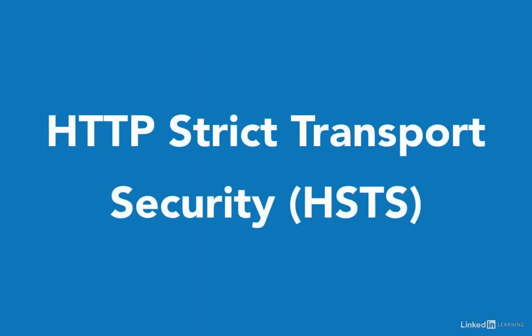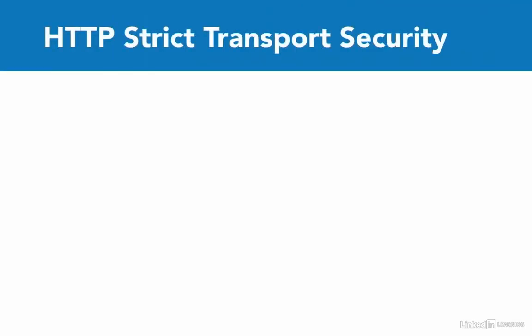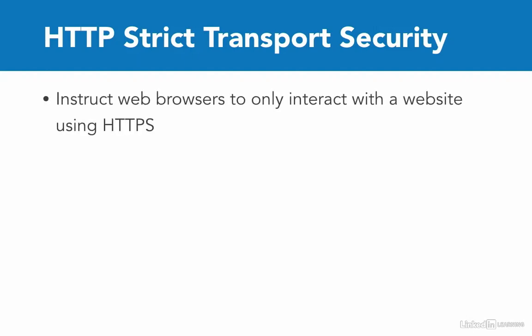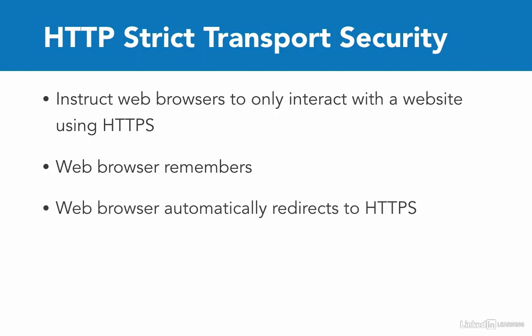In this movie, we're going to talk about something called HTTP Strict Transport Security, or HSTS for short. A few years ago, browser developers came up with a great idea. If we want everyone to be using the web as securely as possible, then it'd be a great idea if they had the ability to tell web browsers that they should only interact with some websites using HTTPS. If we could tell them, then they would know. The browser could remember that fact, and it could automatically direct all requests for that website to HTTPS. There would be no more insecure connections.